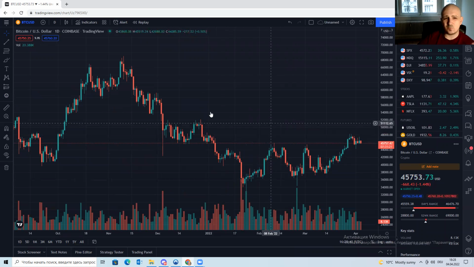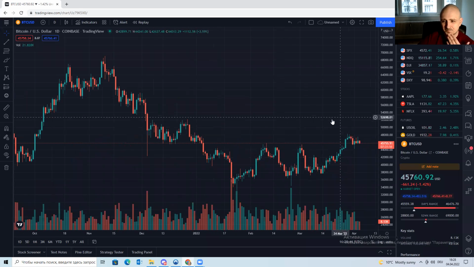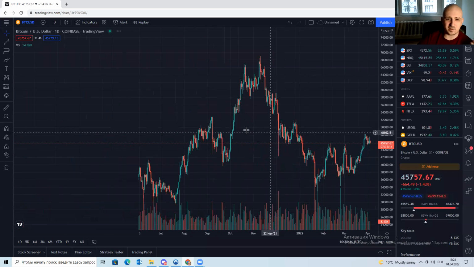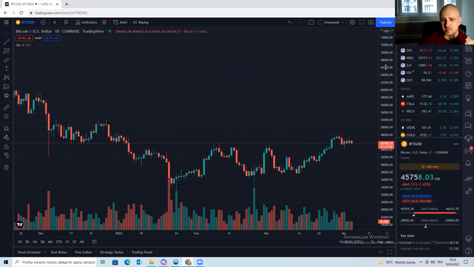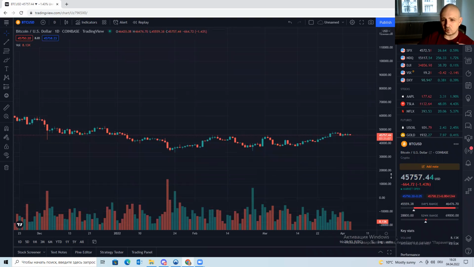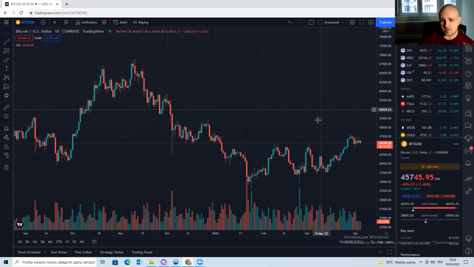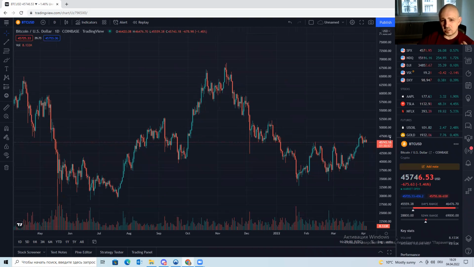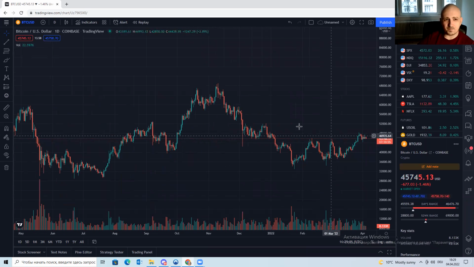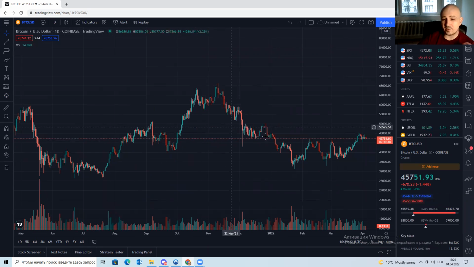And the first thing we need to understand is that with the mouse wheel, you can move to the left and right, and clicking here and holding, you can also move this chart. That's very important. So the mouse wheel left, right, and here, right. So you can move the chart, okay? On the left side, you can choose what kind of time frame you want. We are right now in a daily time frame.